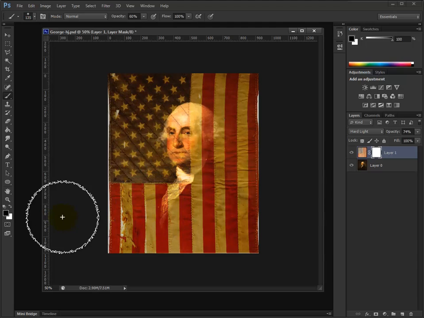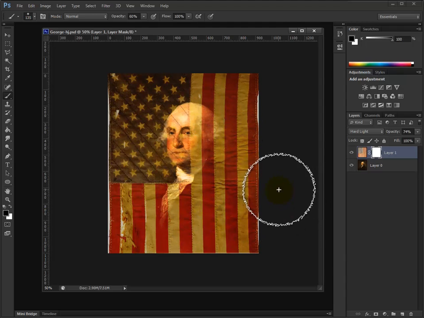If you hit the X key, note over here, it's turning the brush from black to white. On a mask, black conceals and white reveals. So if you paint with black, you'll be taking away from the image. If you paint with white, you'll be adding it back in.